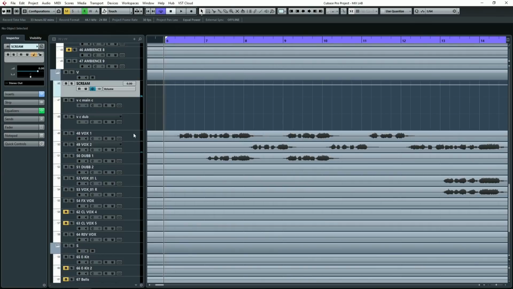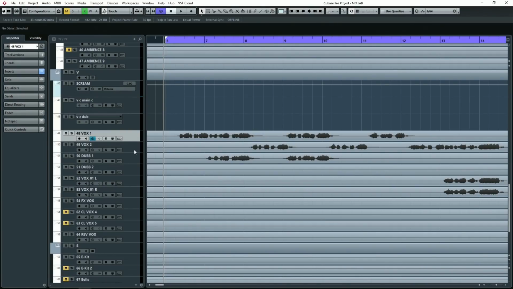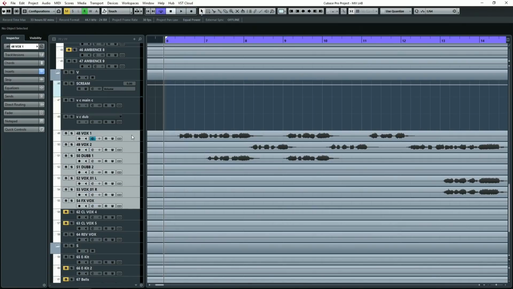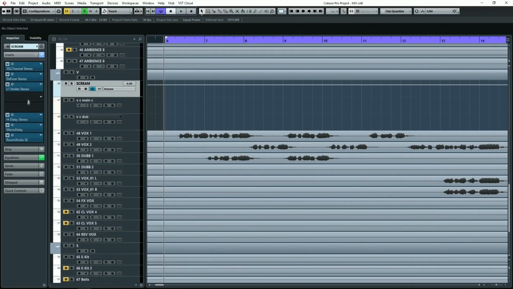Okay, so I've got some really heavy screaming vocals, as you can see. All I have is some limiting on them, and then I have all of these routed here to this screaming bus track, on which I've got some EQ and some standard mixing things that I like to get the screams to where I want them to sound. Now, I want to make them more aggressive here with some parallel saturation.